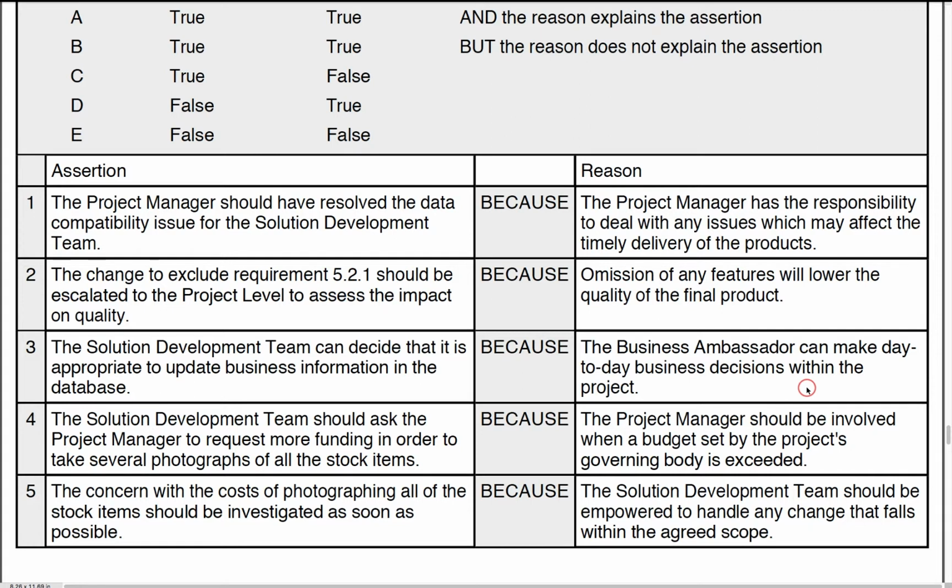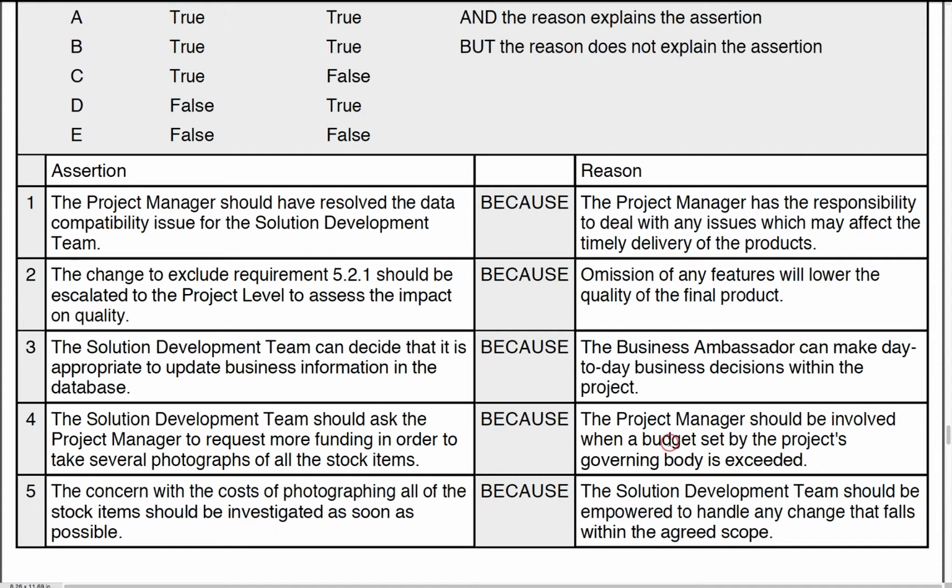Reason 3: the business ambassador can make day-to-day decisions on the project. This is a true statement. In fact, we partly rationalised that looking at the assertion statement. Reason 4: the PM should be involved when a budget set by the project's governing body is exceeded. Right, so absolutely this needs to be escalated through the project manager. As a little aside, I think this should read, or the project should be forecast to be exceeded, because here it is exceeded, in which case it's already in a bit of a bad situation.